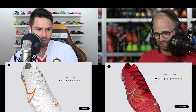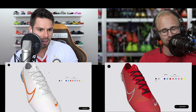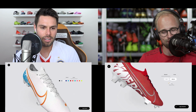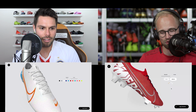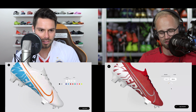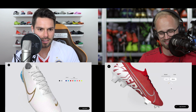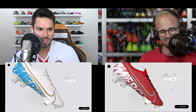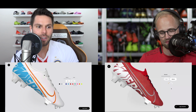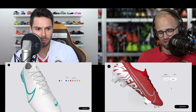Yeah. Oh, I just noticed too. Did you notice that when you change the swoosh color, it changes the little branding and the logo on the toe? Yes, that is awesome. I didn't notice that. It's clever. They're clever, dude. Should I go gold as well? Does it look better on the toe, Jay? Oh, I didn't know about that. If you go gold. Yeah. How metallic is it, though? It doesn't look very metallic. Yeah, I don't know. Okay, I'm going Hyper Jade. I'm changing my mind. I'm going Hyper Jade.